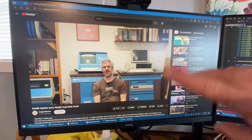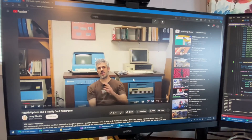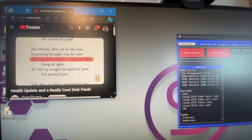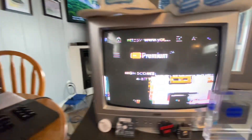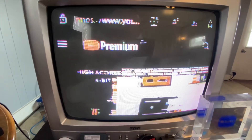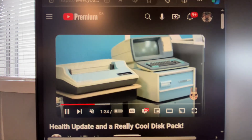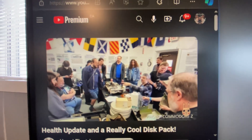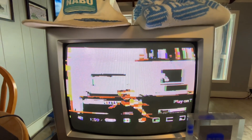Now I can use the keys on the keyboard to navigate around my remote desktop. So just like we did last time, we can do remote desktop and actually display a YouTube video. We got a friend from Musagi Electric on here, so let's resize this video so we can get it nice and small — that should line up pretty good with what we get on the screen. I'm going to have to move it around a little bit. Boom! There we have it — that's Mr. Usagi. There he is, and here he's talking about VCF East. I was there just two weeks ago. So we can watch it on the NABU! With a low frame rate and some audio, you can now watch a little bit of YouTube on the NABU.